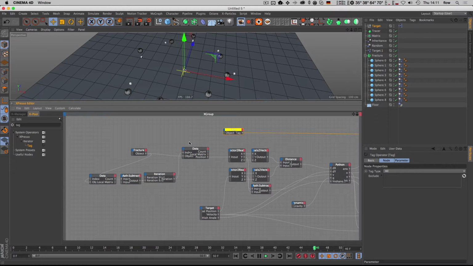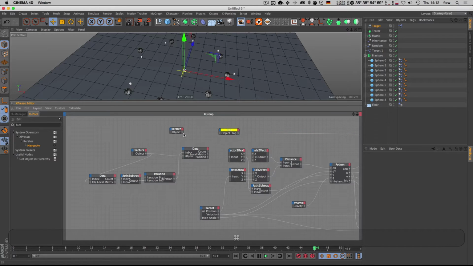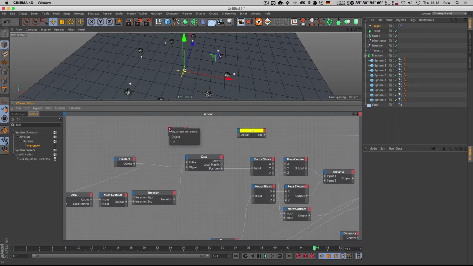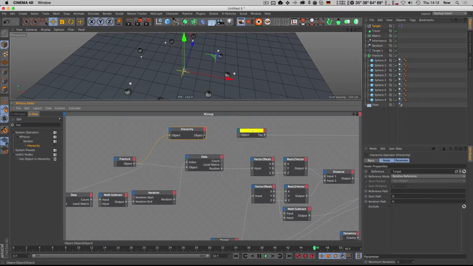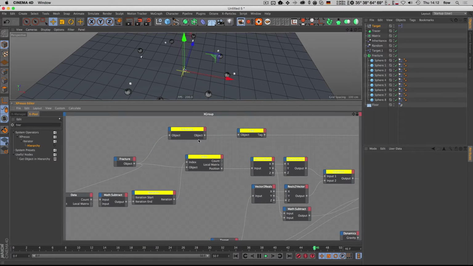The problem is we would need to access the hierarchy now and access each specific object depending on the iteration, or where our iterator is at this point in time. So if we use the hierarchy node here and connected this object to the hierarchy node and outputted this object in here, this doesn't work because this guy is a loop and this here is a separate loop.